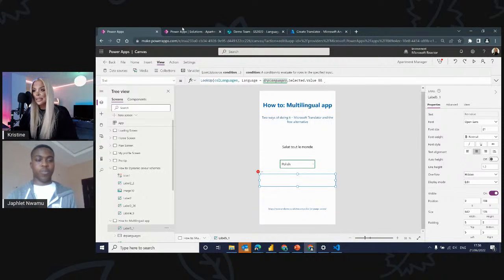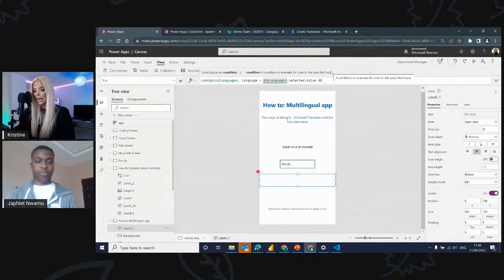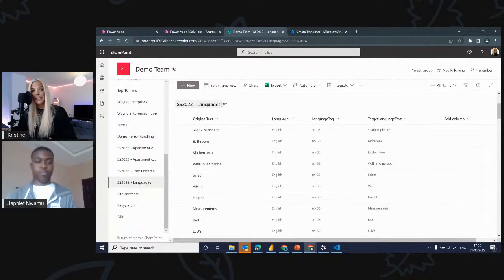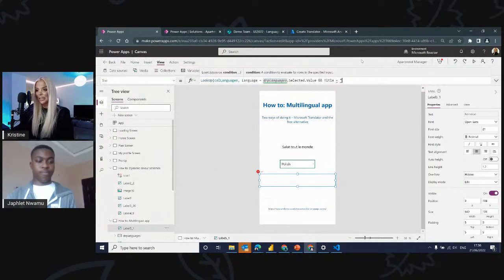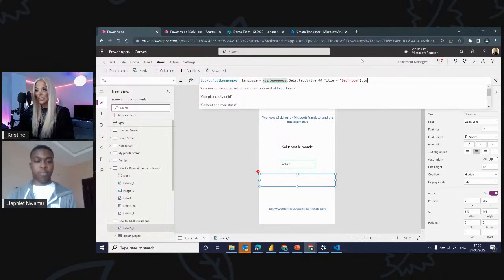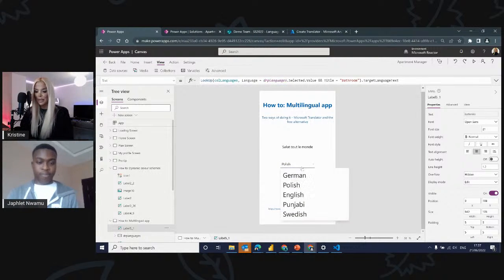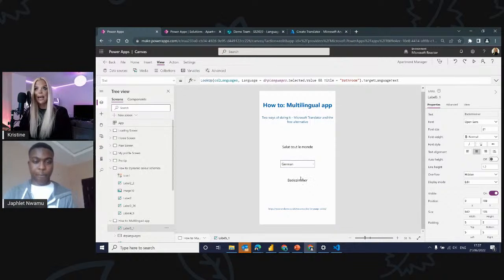and then where the text that we want to translate from matches the original text. So in our instance, let's just say we'll go for bathroom as an example. So if I just do where the title, so title, again, if you've worked with SharePoint, you know that that's the primary column. In my instance, I have renamed the title column to original text, where the title matches bathroom. Okay, and because we're performing a lookup, we now need to choose the value that we're bringing up. In our instance, that will be the target language that we're translating to. Now, as you can see, that's translated into Polish. I can confirm that this is in Polish. If I was to just drop down and go to German, that's also German translation as well.